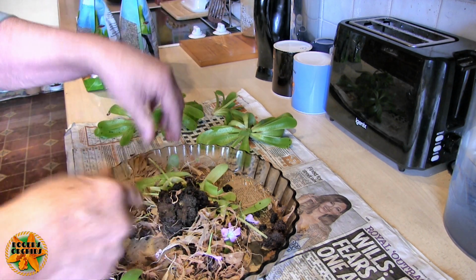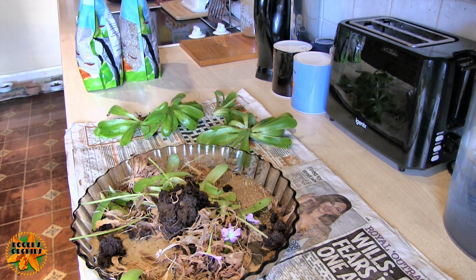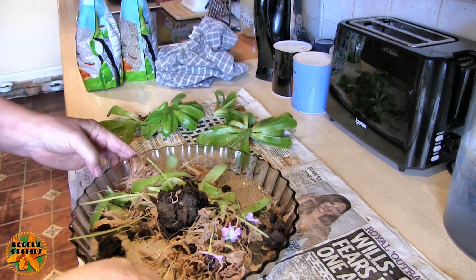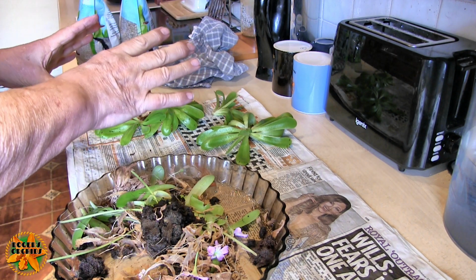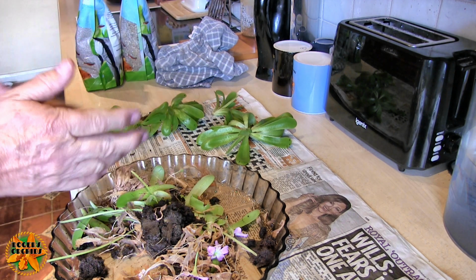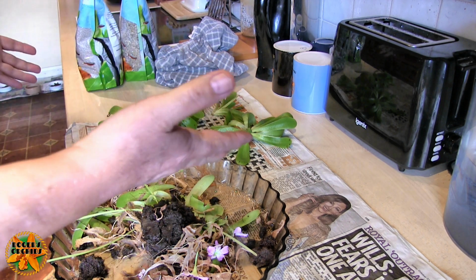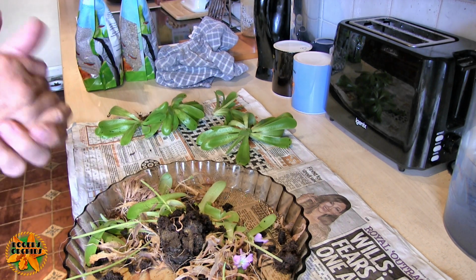Poor little things. Right, so I think a more healthy medium will be more conducive to getting these to grow. That media could be 4 or 5 years old, and given that it's constantly damp, that could be real sort of acidic, beyond what these things are supposed to have. Right, I shall go and dump this lot. There's nothing more to do to these apart from delicately try and sit them on the top of the media with a little bit of grit around them just to hold them in place. And obviously quite small pots as well. They don't produce big root systems, so they don't need big pots. I'll be back.